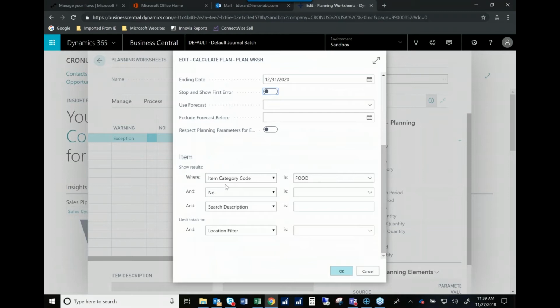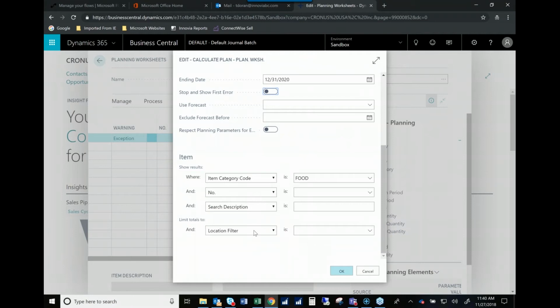I could set filters so that I only see particular items. In this case, I'm only going to look at my food items. If I left it wide open, it could run for anything. If I've got my buyers segmented so they work with particular product lines, I could run for just a product line.